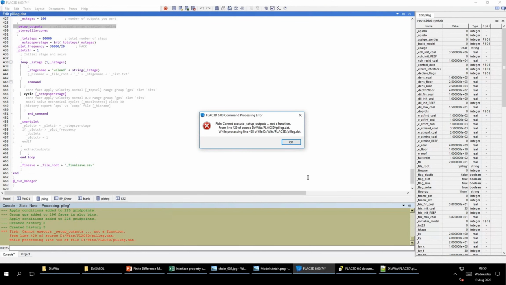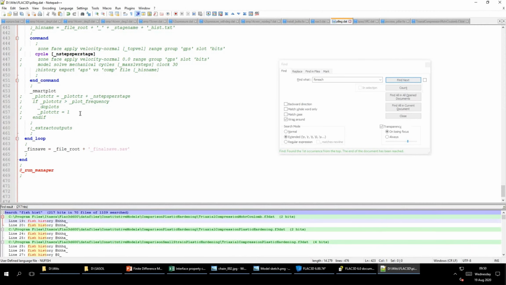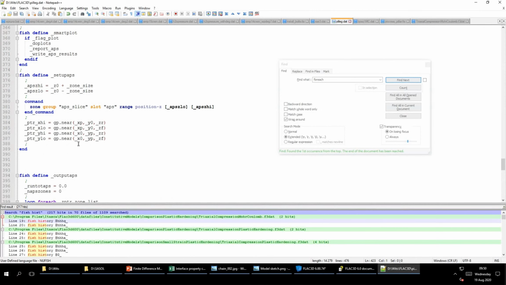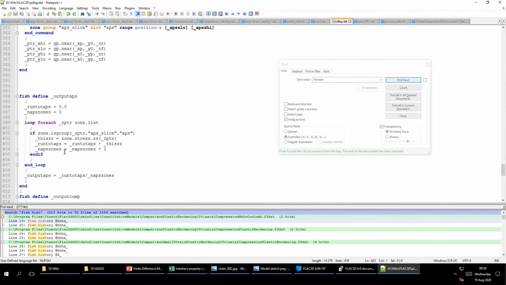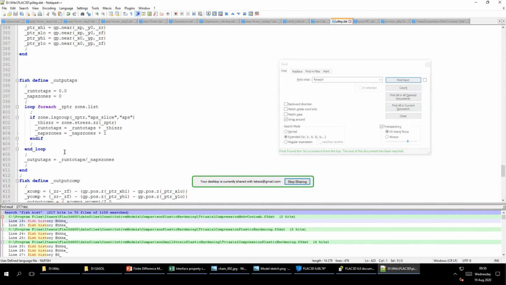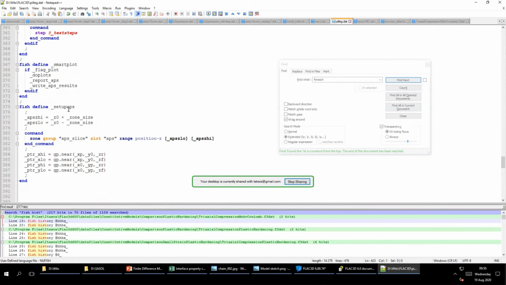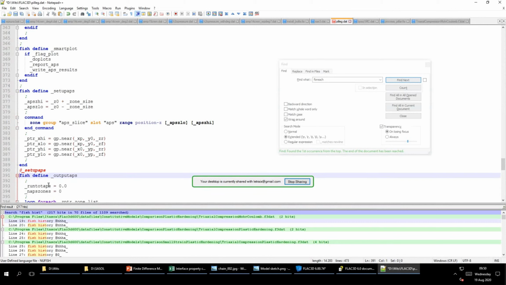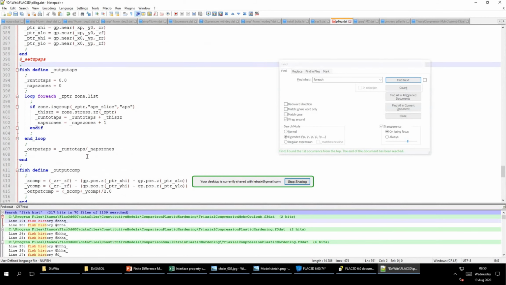Not execute setup outputs. Not a function. Okay, that was left over from. Okay, I forgot to run this. This is a separate problem I'm discovering now. If you don't run this, then it'll never assign that group and it'll never assign those pointers. And all of this will be for nothing.